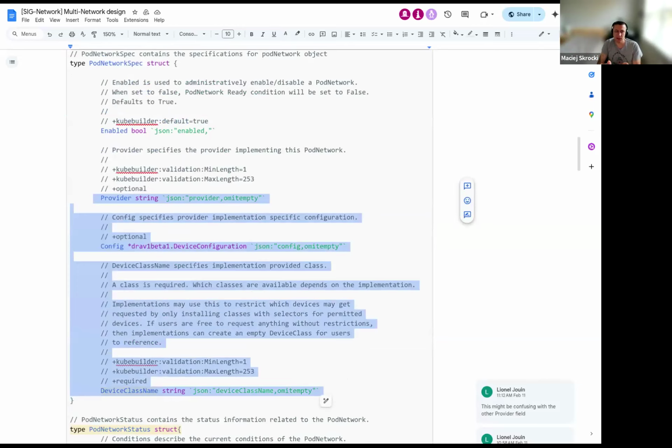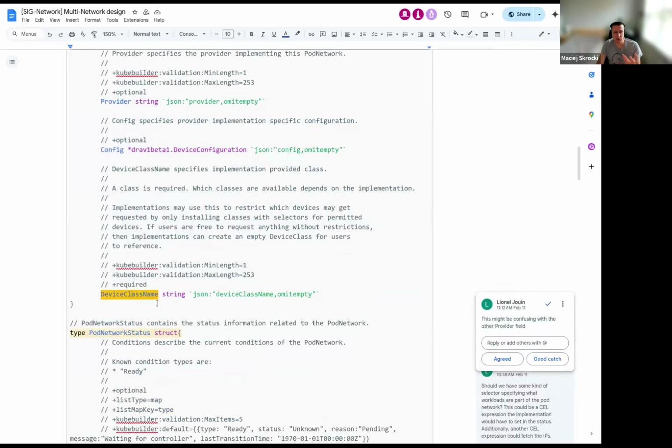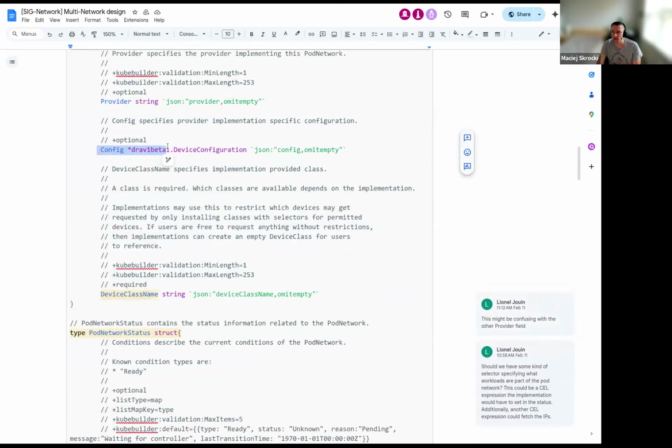And the instruction can be: create this resource template with these values and then reference it with the namespace selector, or make sure you use those device classes for those purposes, and then it can have such configurations.